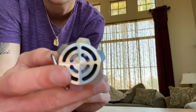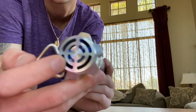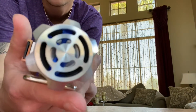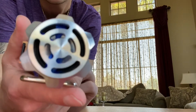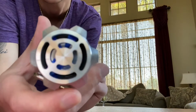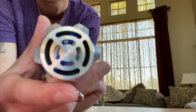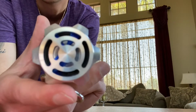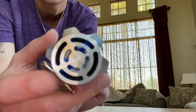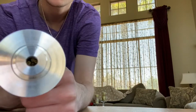Bottom pommel, vented for sound. We also have the Splay Pommel, which we will take a look at as well. The blue inside of that is actually a ribbon. He had a fishing line tied around in there because it's a removable speaker, so I'll show you guys how that works as well, but the fishing line actually snapped. The ribbon's a lot thinner, and it's a little bit stronger than the fishing line, so it works a lot better for me. So I went ahead and replaced it with the ribbon, which we'll look into as well.